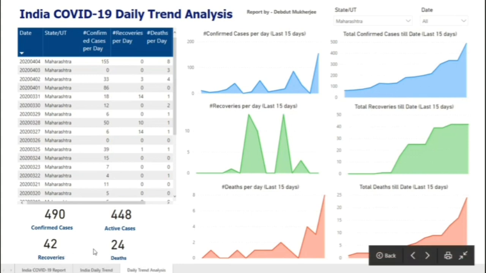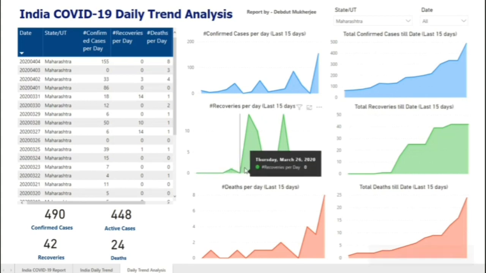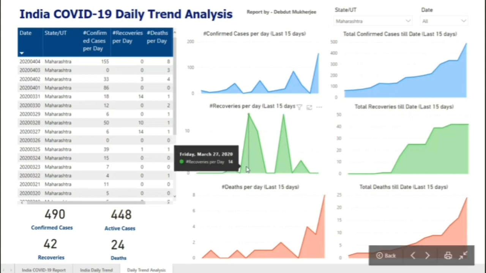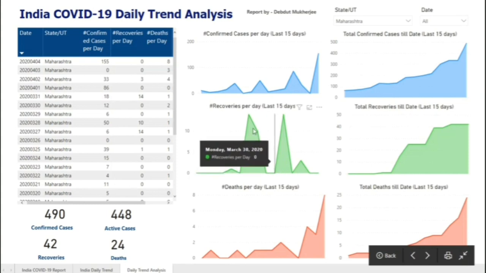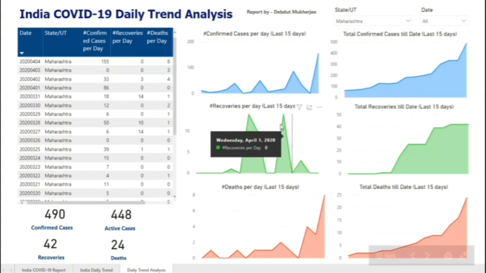And so I'm just assuming it is possible that they have tried some measures which were initially effective, and that's why recoveries were more. If we see the recovery rates, initially there were no recoveries from 21st March till 26th. After that, drastically, 14, then 10, then again nothing. So few days, people are recovering. The number of recoveries all in one shot is quite big.